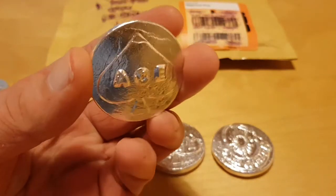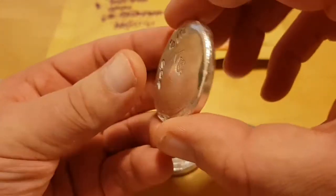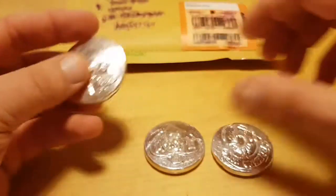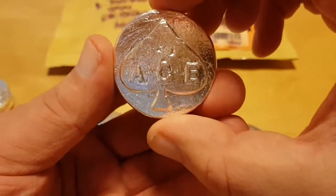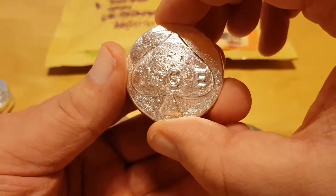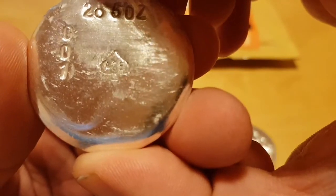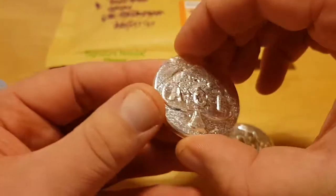This is the first one that was stamped up properly at the time, if you like. So that's actually 001. And right now, as I said, this is only just a show and tell. It's not to show you guys to buy. This one again is 001. It's the second make, and you can see my ACE here, my stamp, and that's 2.5 ounces.